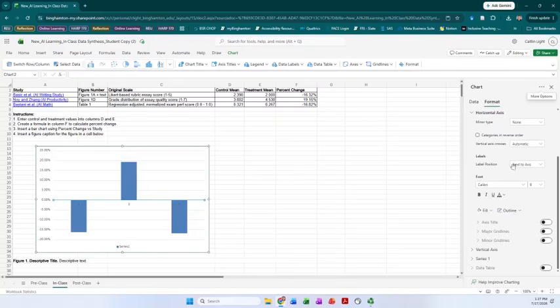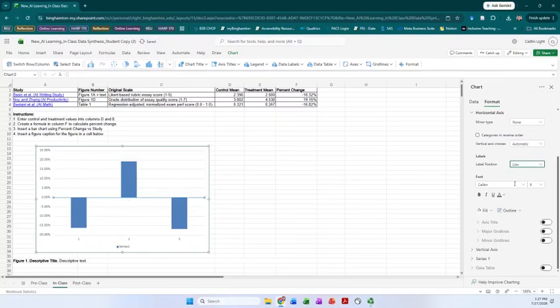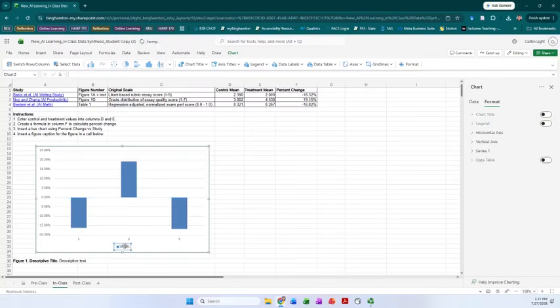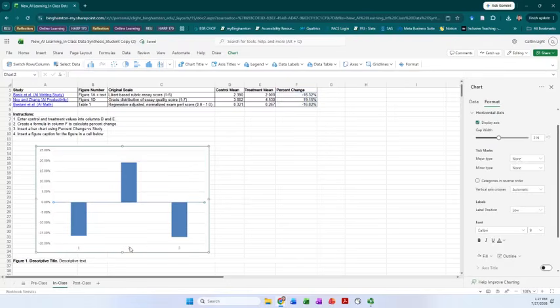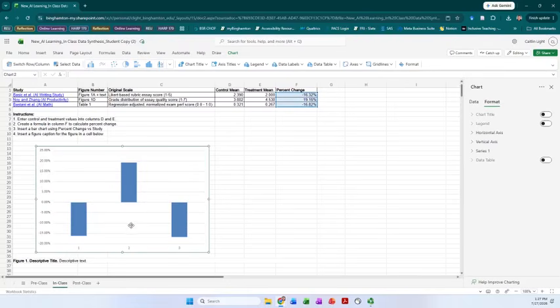And if we scroll down, we want to tell it where to put the labels for the x-axis. Right now they are next to the axis, but we actually want them to be low so that they show up underneath our graph.